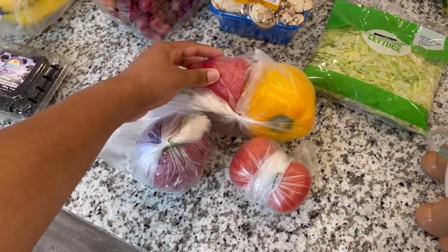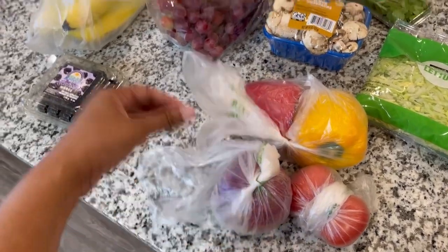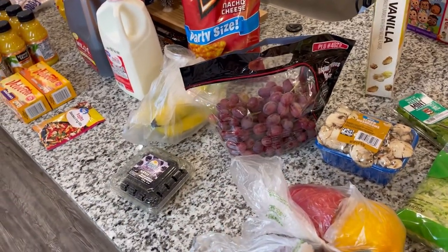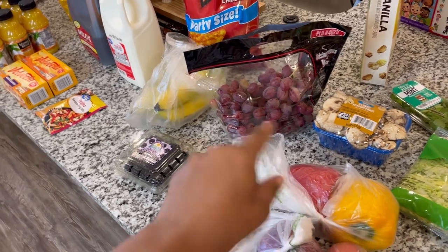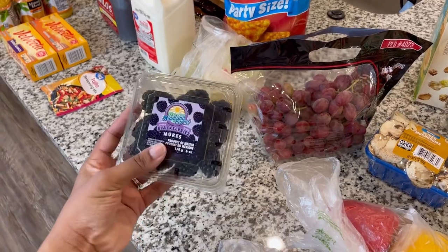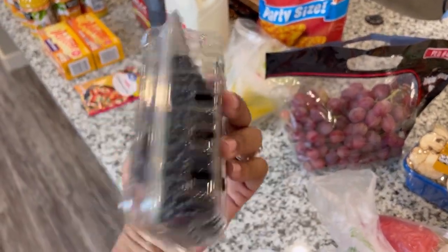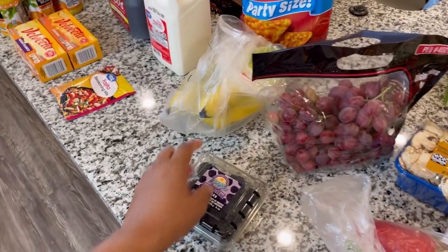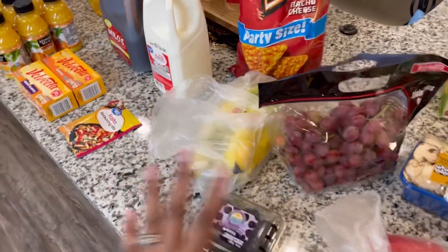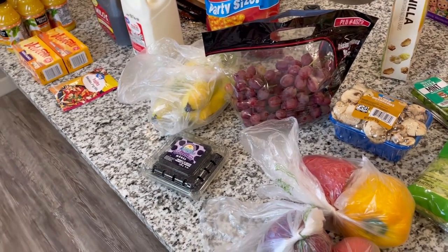Two Roma tomatoes, two bell peppers — one yellow, one red — and then a red onion. Then we have some of those red seedless table grapes that are really good, so I picked up some of those. I got some blackberries because mom's been eating a lot of fruit — oh, these are some big blackberries in there. I also picked up a small bunch of bananas for the little man, because he hasn't had a huge variety of food and I want to make sure we have something different for him.